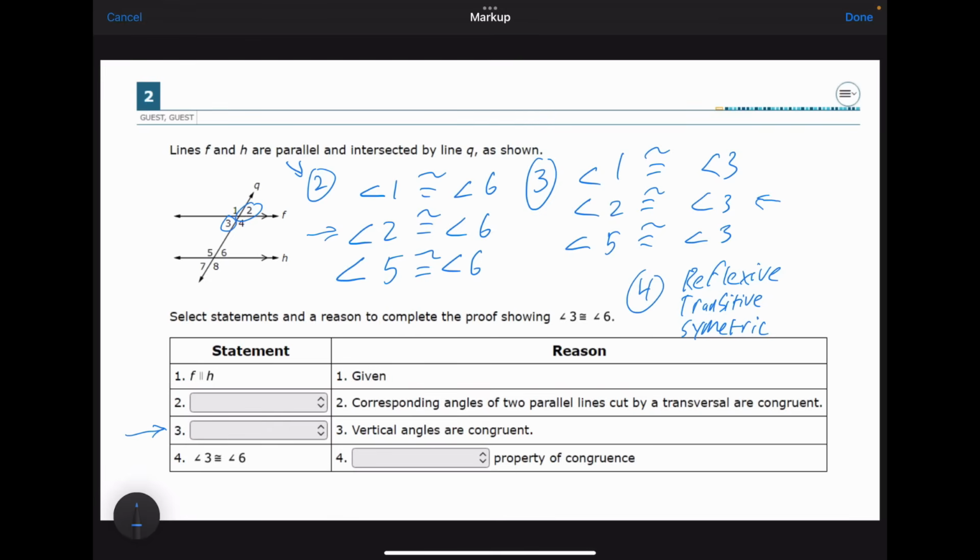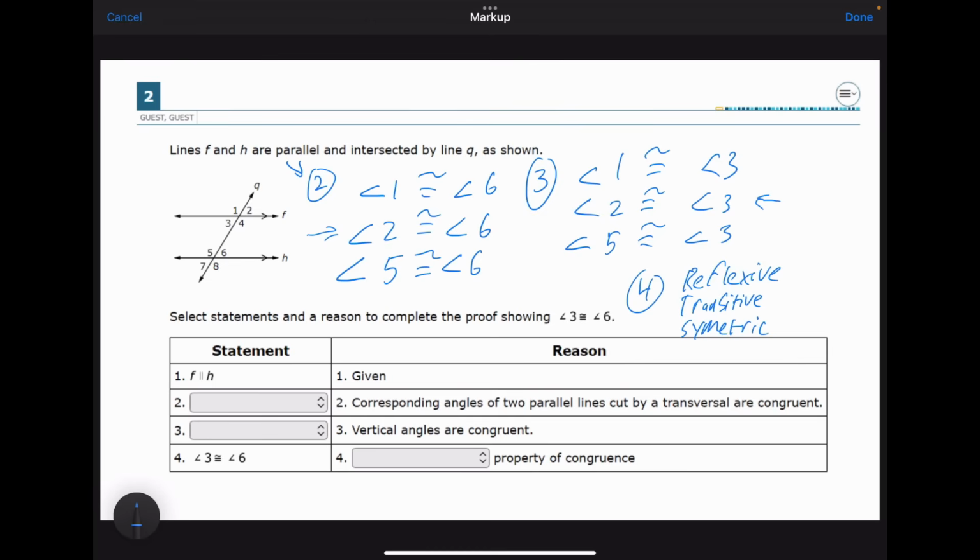And they are vertical angles, so you can see here that we've got 3 and 2. It's getting a little messy in there. 3 and 2, as well as 7 and 6 are vertical angles. And then same with 1 and 4. Anything you have that's going across the transversal is going to be congruent. And we know that from way back at the beginning of geometry, when we were studying congruent angles.